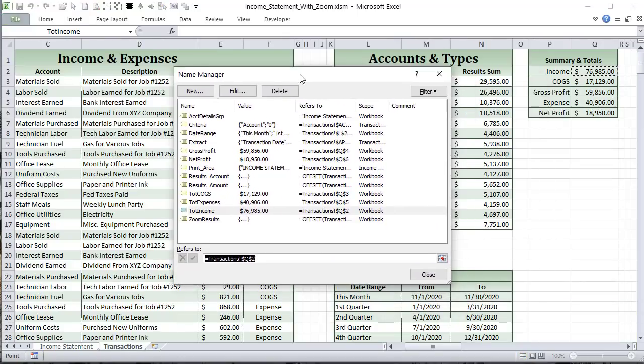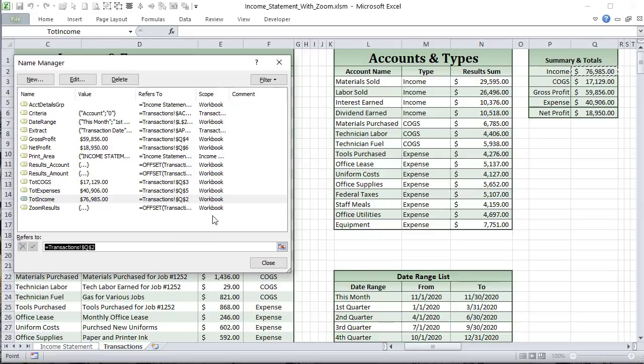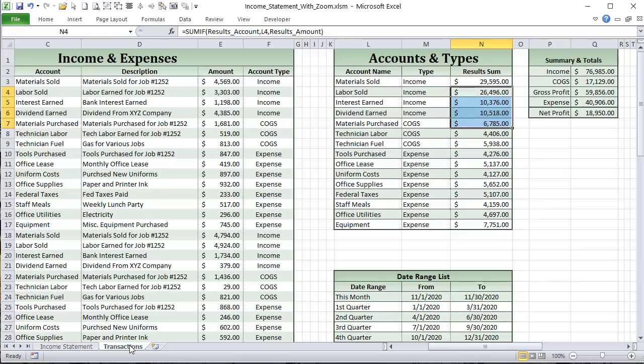So let's do that. Transactions, what is that? It's going to equal Q2. What's Q2? Here's our summary. I've summarized it all up. So let's take a look at that. It makes this a lot easier. So when we go back into the transactions, we take a look at income. We see income is the sum of N3 to N6, right?